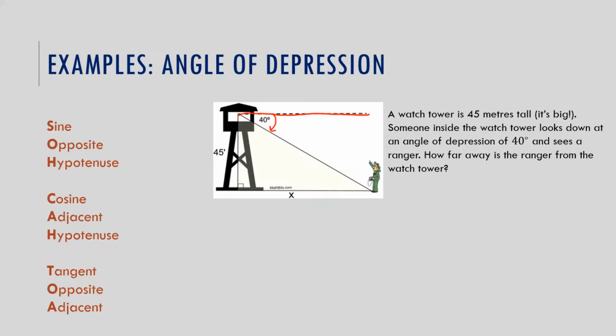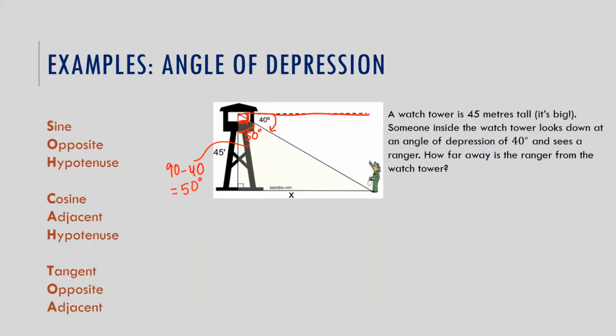So here, the important bit is to note that we do not have any angles inside my right angled triangle. So our first step is to find an angle inside the right angled triangle. Now if I have 40 to this part, how many degrees are there in total up in this part? Well, if that's going out horizontal and that's going down vertical, that means there's 90 degrees in total. So 40 plus something has to give me 90. So that's going to be 50. The way I worked that out is 90 minus 40, which equals 50.